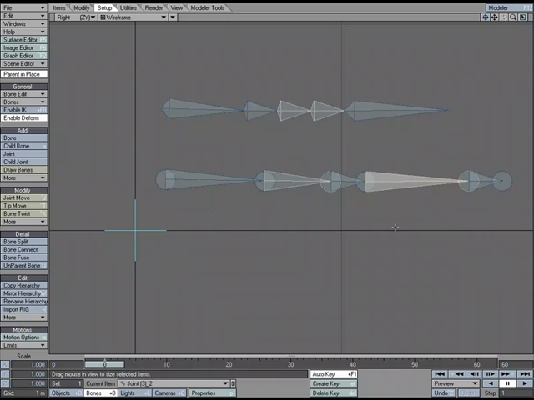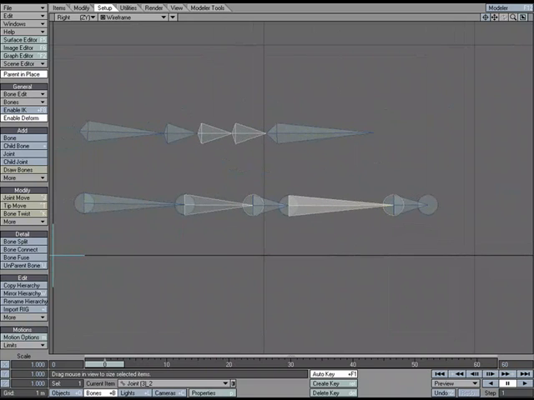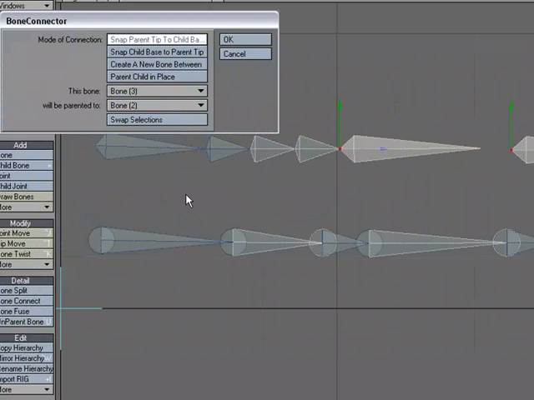Now bone connect. Let's go ahead and I'm going to draw another bone. So I'm going to say draw bones. I'm just going to draw this here. Now bone connect, if I select this bone and select this bone and go bone connect, it gives me some options. Do I want to just snap first, this will become the parent of this? Do I want to just snap to the base there?